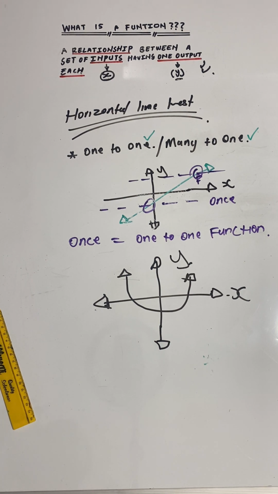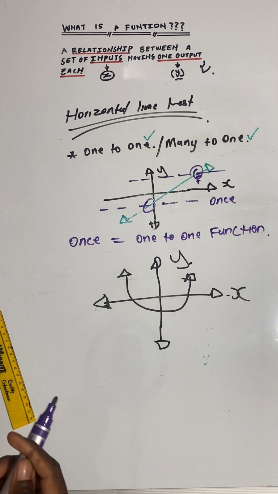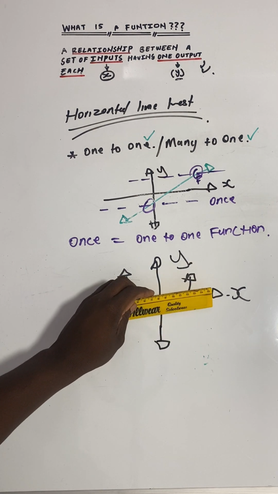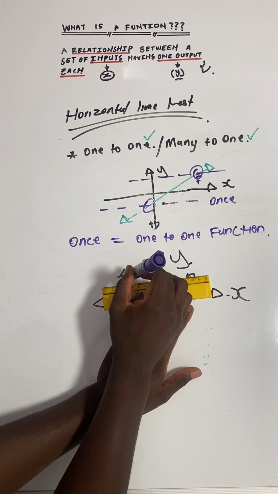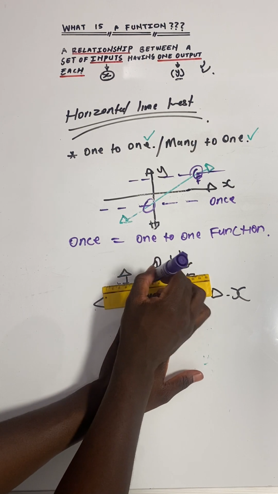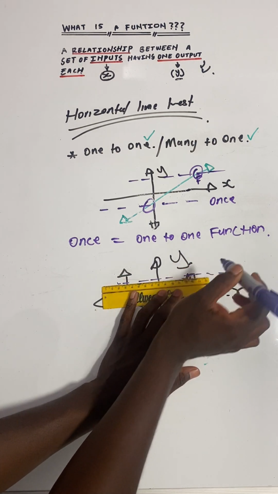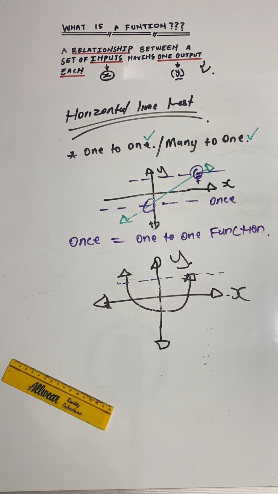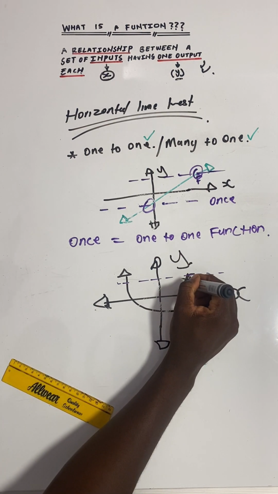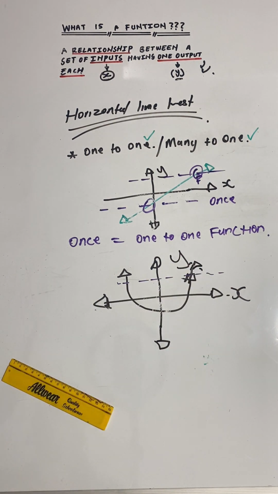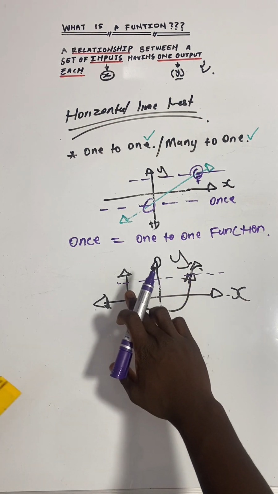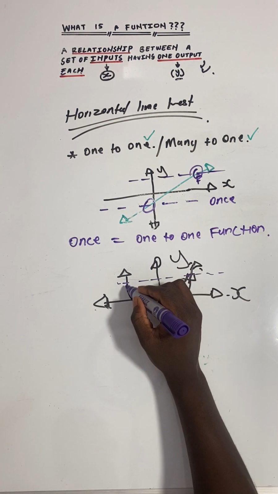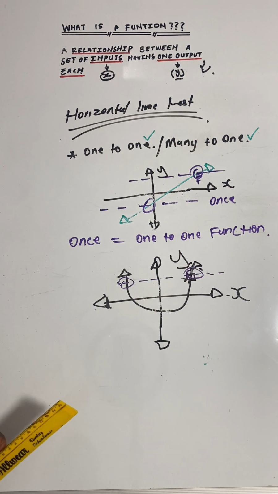Now, we take our pen or our pencil again, we go to the function. We put a horizontal, or we put our ruler horizontally. Now we want to check from top to bottom, right? Okay. How many times does the horizontal line pass this function? Right. So, sorry about that there. The inconsistency. Right. Okay. Sorry about that, but I just hope the concept that I'm trying to teach does go through. Right. So, okay. So you can see that now the horizontal line passes this graph twice, at this point and at this point. Right.